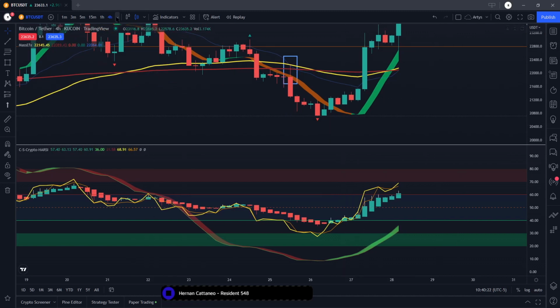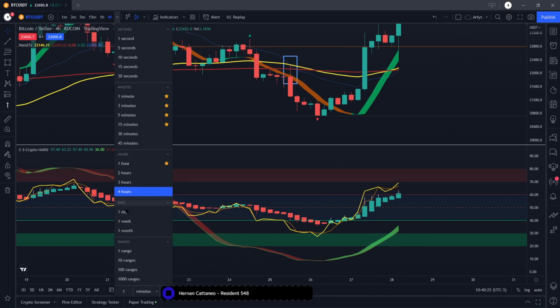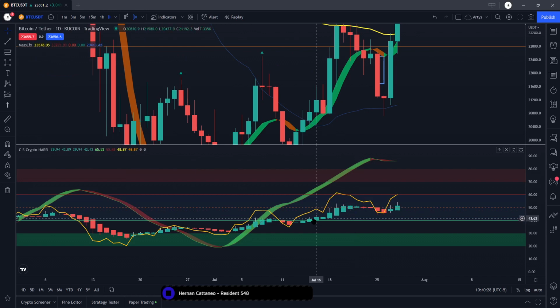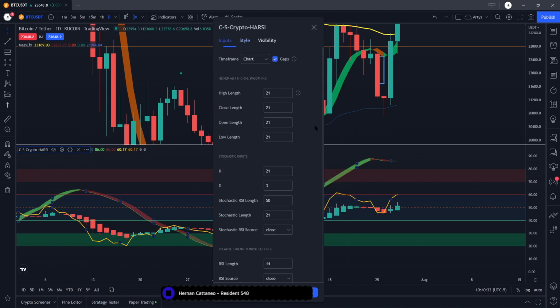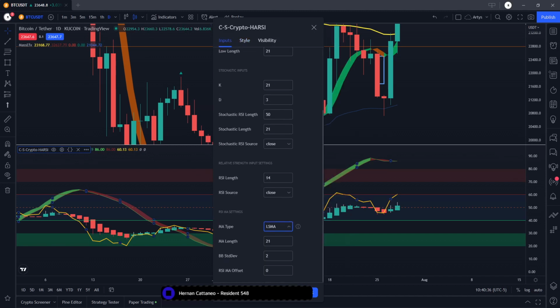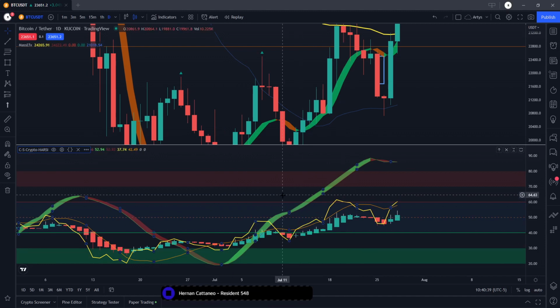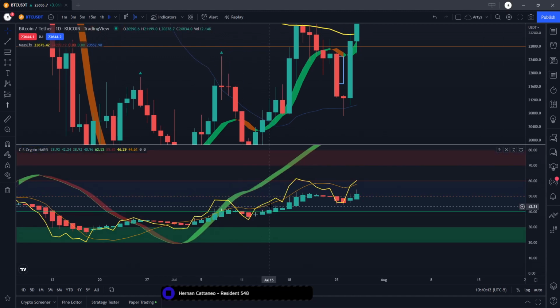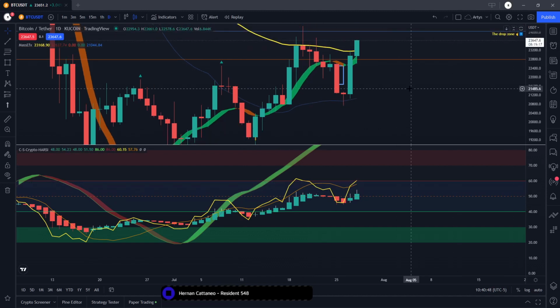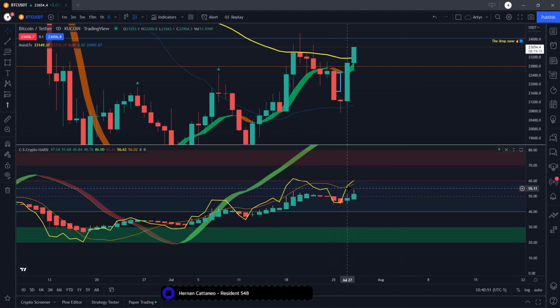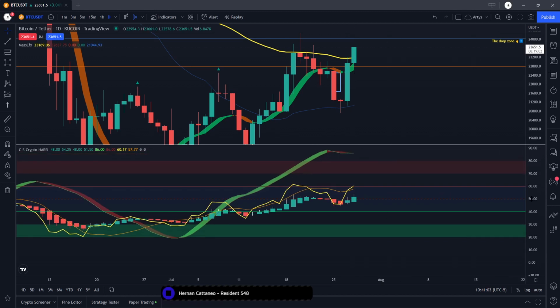Here's your VWAP. Now, of course, when you enter a 1 day chart, the VWAP disappears. So how do you know when to get out of a trade? At that point, you can use the moving average, which is a least squares moving average. And it plots back on there, and you can see that it breaks trend here and starts moving up. Then it breaks trend here, RSI is moving down. And it does a really good job of staying close to that RSI action. Then you can see again, the moving average goes underneath the RSI, you're back into an uptrend. And it's doing a really good job of showing you all that information. And this is on a 1 day chart.